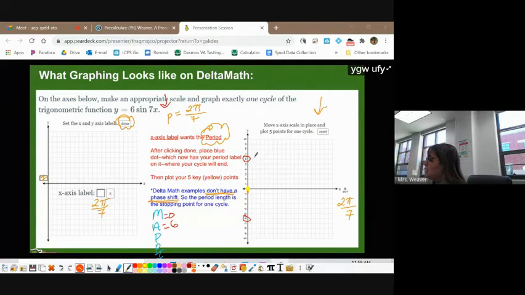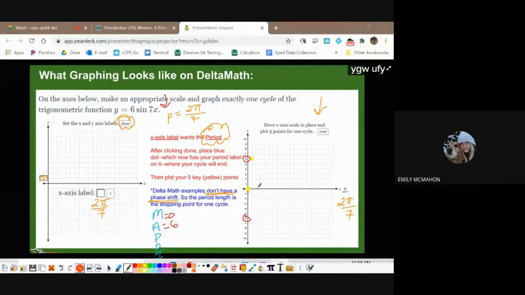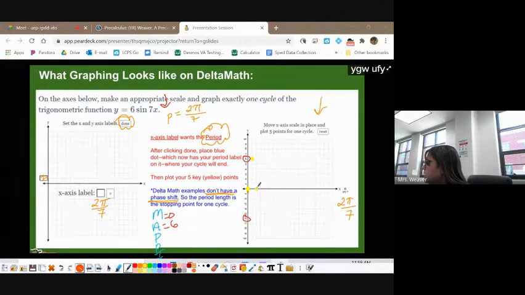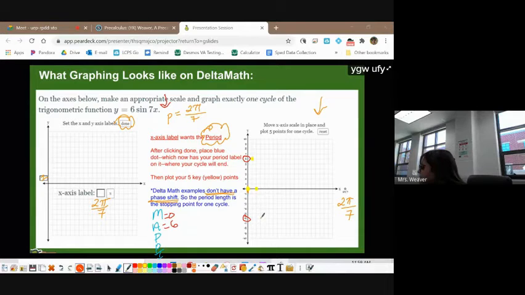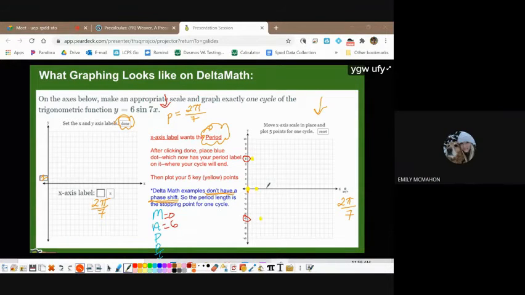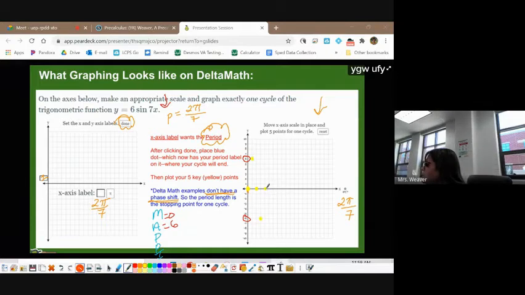So you said 6. I usually just say maximum, because it just reminds us of the pattern that we're following, right? So midline, maximum. Where are we headed from the maximum, Emily? Midline. So at my next grid value, I plot on the midline, and then down to the minimum. Excellent. And last, our 5th key point will be back to the midline. Exactly. We're going to end where we started.